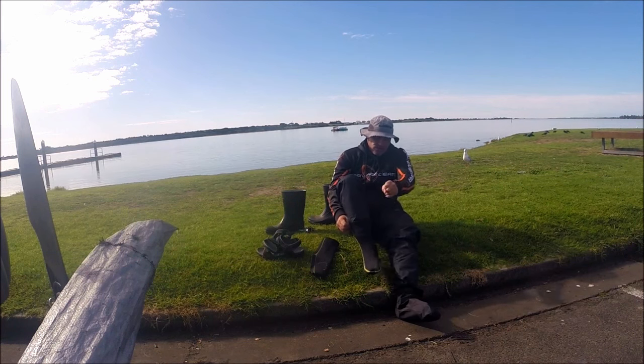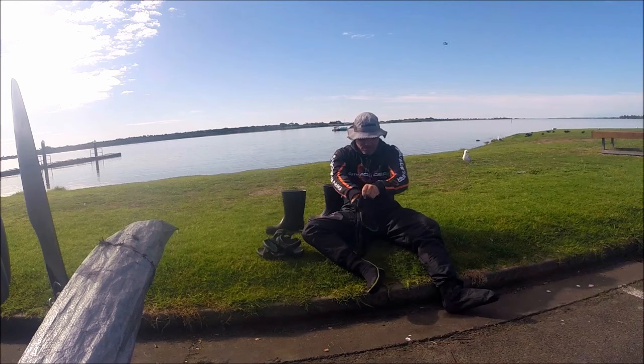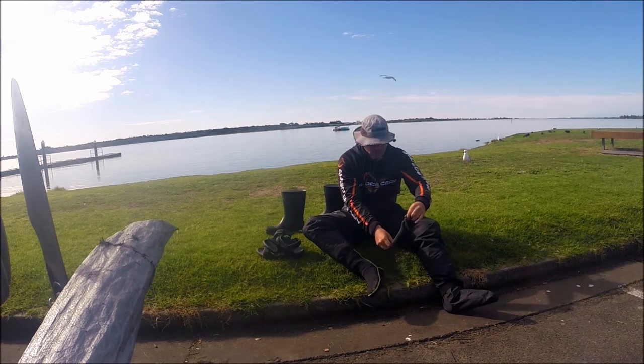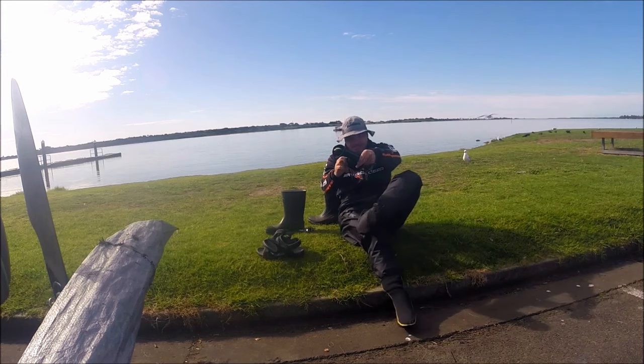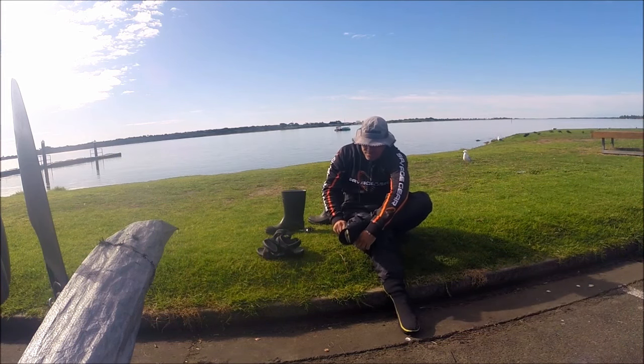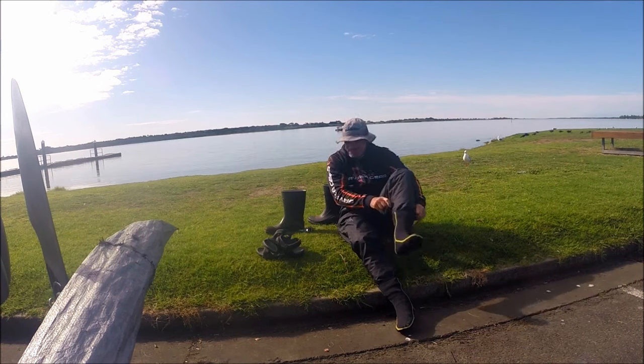The big problem with these pants is the sock itself. It has no protection, so you have to wear footwear over the top of the pants. Now, this is really good. You want to have the option to wear different footwear for the different activities you engage in. This is why I went for a set of these instead of a cheap set of waders. But you do have to find a way of protecting that footwear.